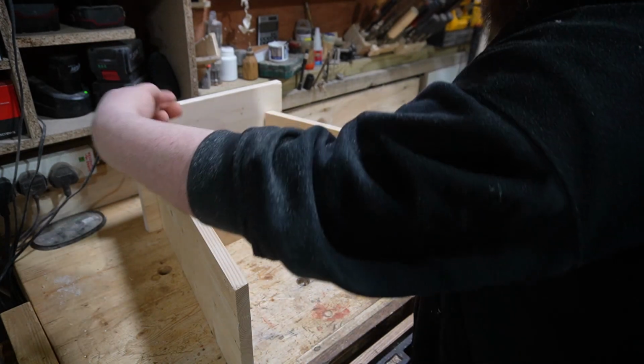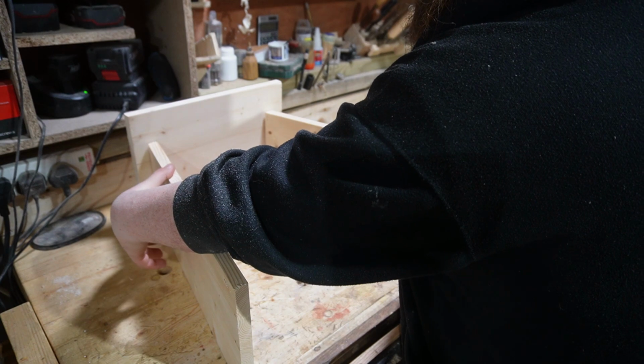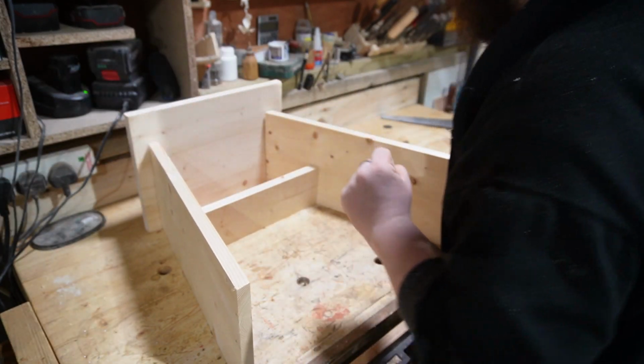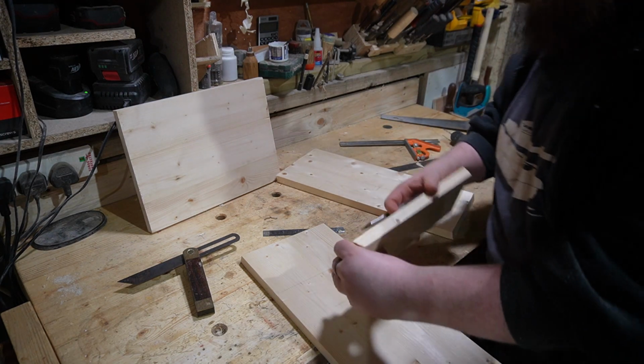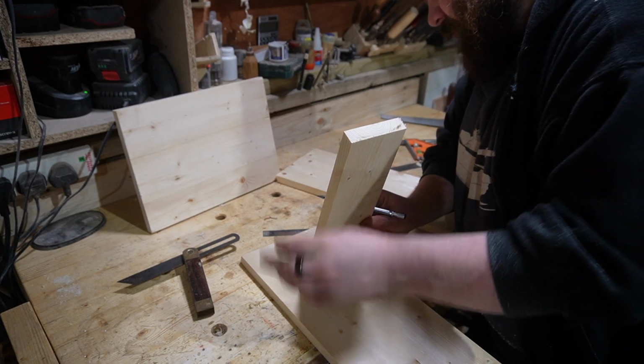So I'll transfer my lines around, which will allow me to drill in from this side. But first I'm going to drill the little pockets for the plugs. So with the line transferred over, what I do is just center my stretcher and measure off it, and that'll give me a position to drill these holes.